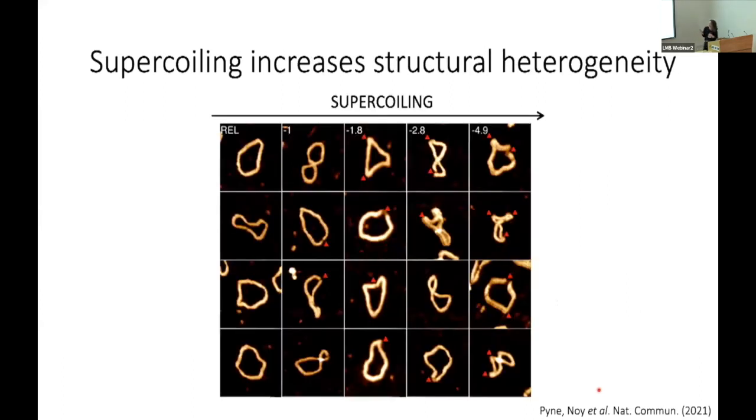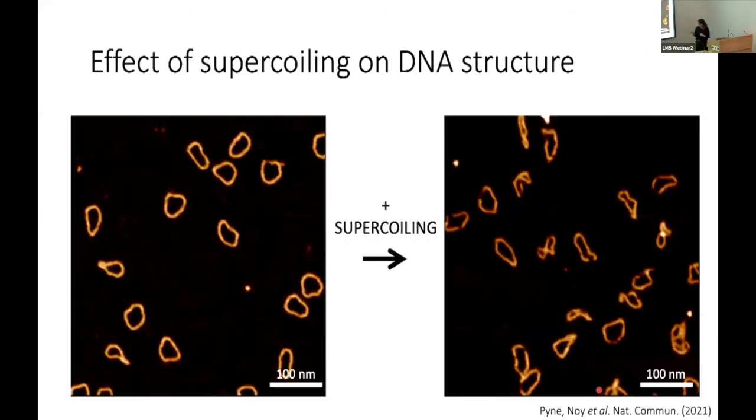So from AFM, we can try and understand what's happened there. And what we see is that these defects, that these changes in structure, give us a huge difference in the free energy landscape and the number of conformations and the heterogeneity that we see. And so before supercoiling, relaxed, boring DNA, it doesn't do anything. Induce supercoiling, lots of different shapes. And we assume that that's very important in terms of recognition, because we've suddenly got a huge range of bending angles, crossings, and defects available to us.